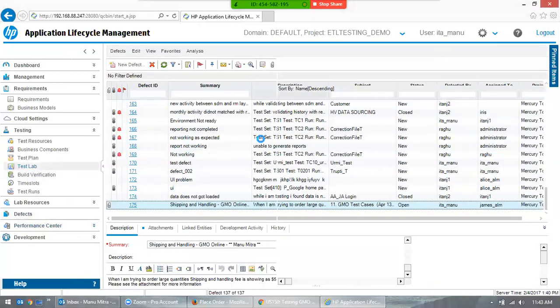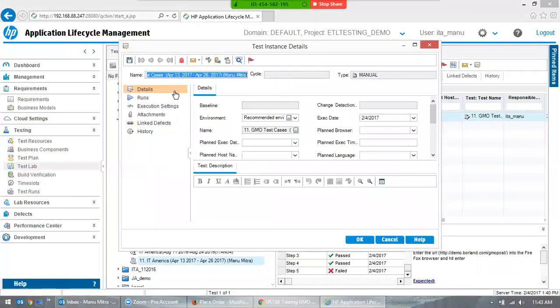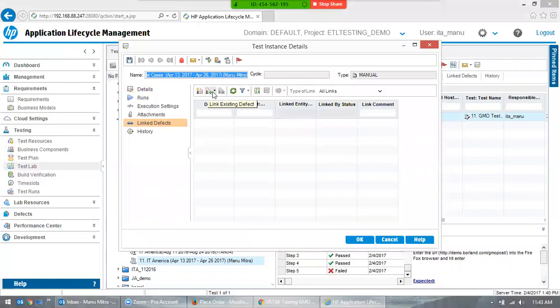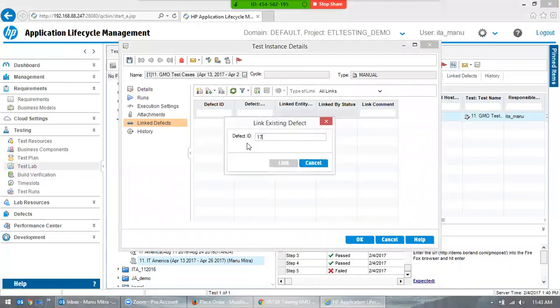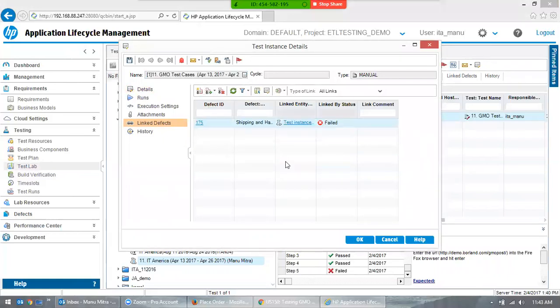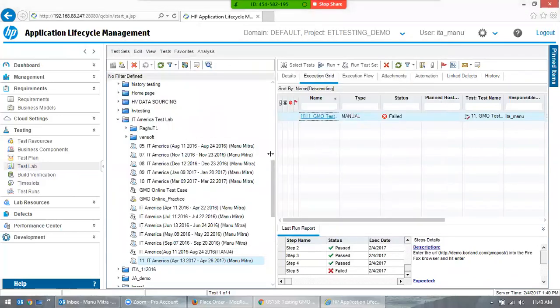Okay, so here we go. Click on this. 175 and link it. Okay, so click on OK. Okay, so this is linked and it will show here, this is the link.